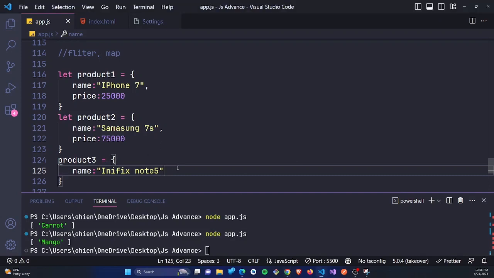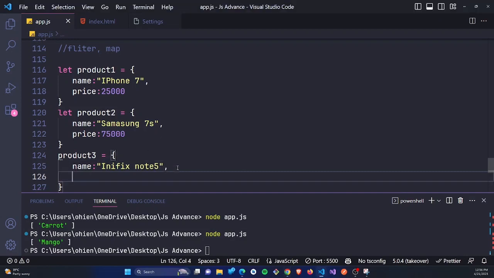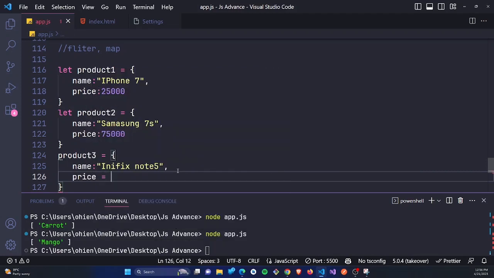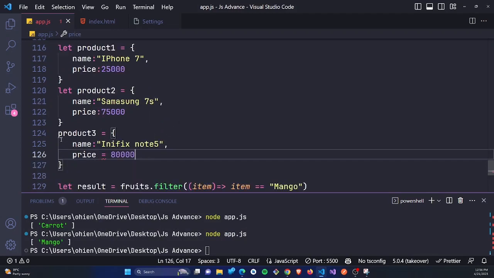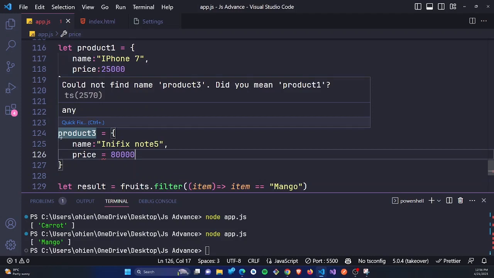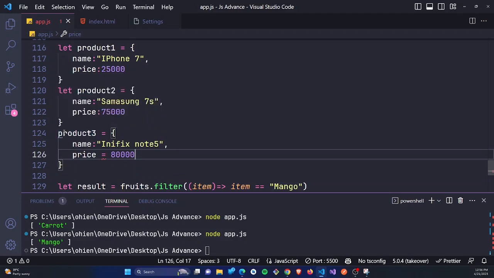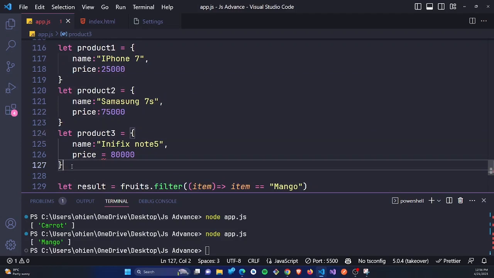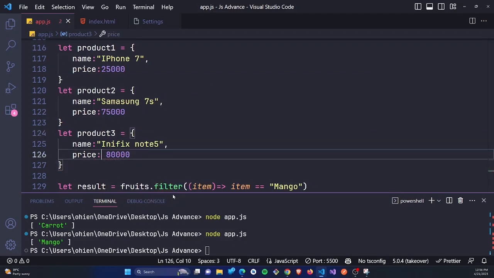Now, let's also give it a price. So we'll come here and we'll say price equals 80,000 naira. Okay, I think I'm getting an error. Could not find name. Oh, we'll say let. Okay, so we have 3 products now.